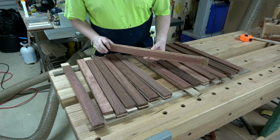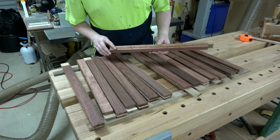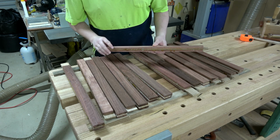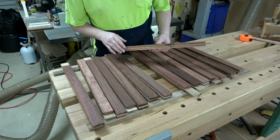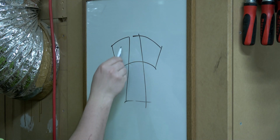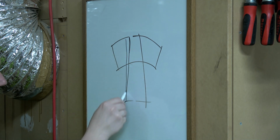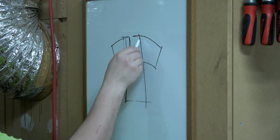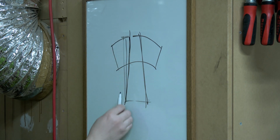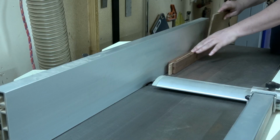Alright, now that these bad boys have been in the clamps overnight, the glue's dry, I just have to clean up one face, make it square, so I'll put that over the jointer. The other face doesn't need to be cleaned up now, because I'll make a jig to taper this handle, and with one square face here, for example, I'll be able to cut that edge there, flip it over, and then cut this edge there. So I only need to joint one edge now to give a good reference for my jig.